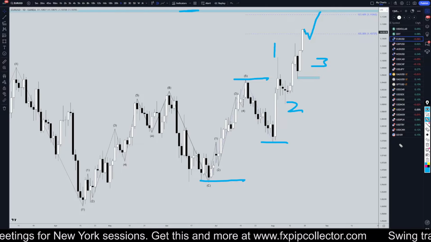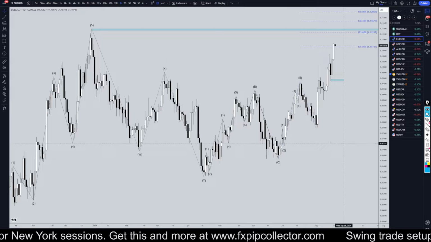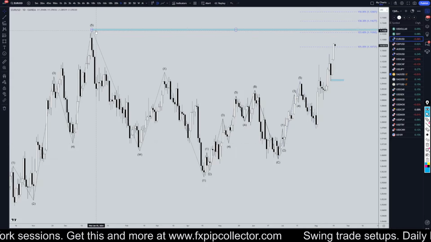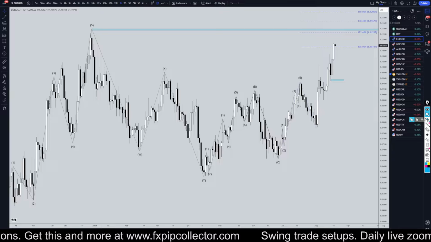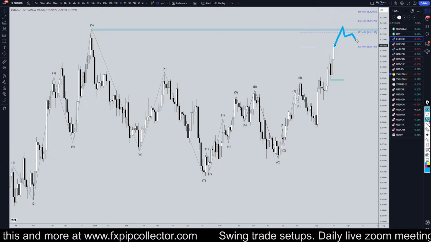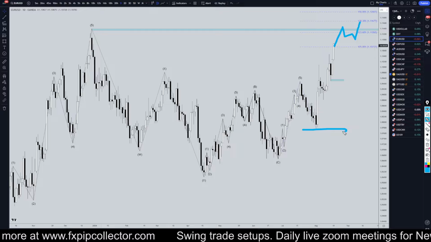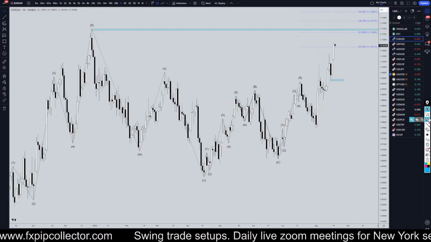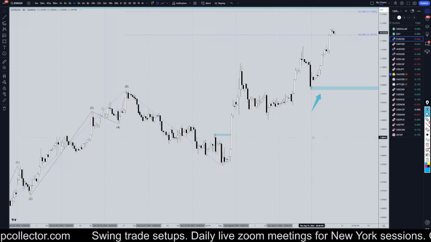This line right here actually represents the high of the previous trend. So maybe that is where this is going to eventually end a wave 3, make a wave 4, make a wave 5, and end the trend that started right here. So anyways, let's take it down to the 4 hour time frame.